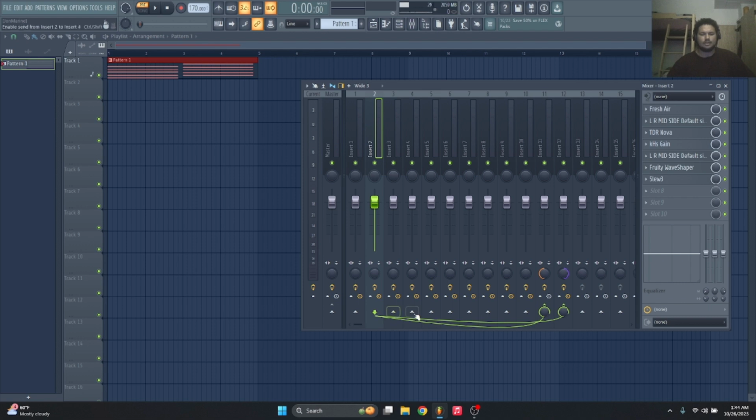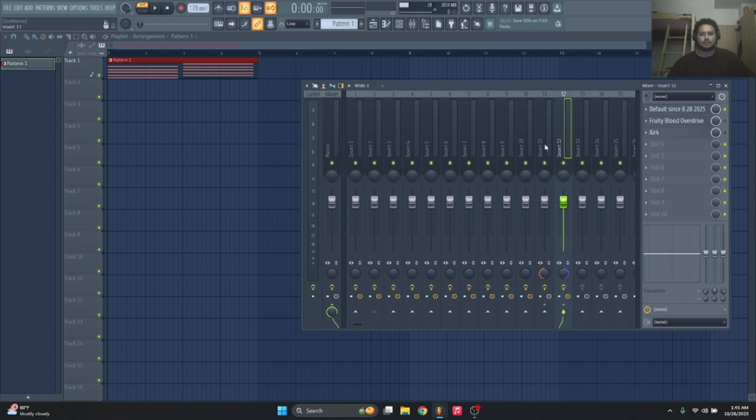As you can see, it goes to channel 11 and channel 12, and 2 does not go to the master. It goes to these two channels here, which have these plugins over here and these three plugins over here, two of which are not activated purposefully, and also two here not activated purposefully, so you can understand what they're going to do when it's time to mix. And for the stereo mix, I'm going to put it over here on channel 1 when it's time, and we'll get right to the actual sound that I have right here.